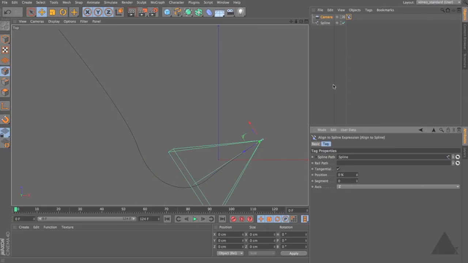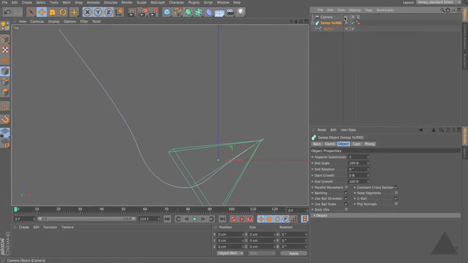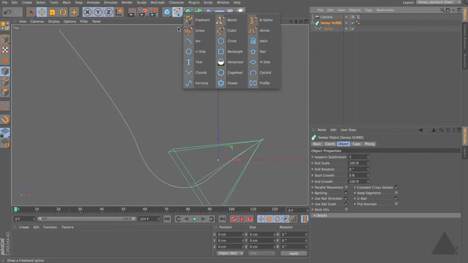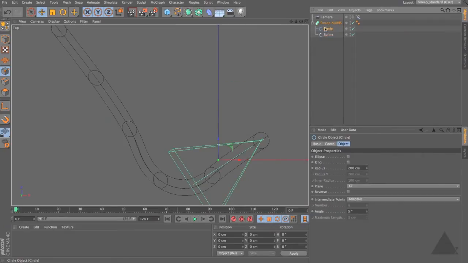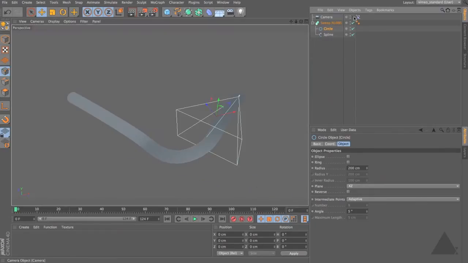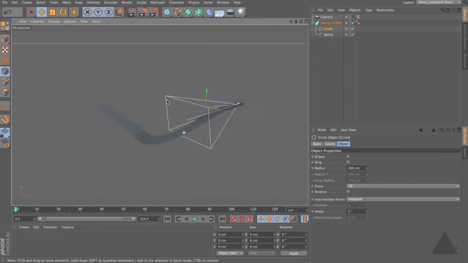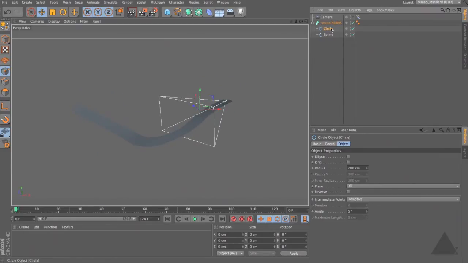So it's a fairly basic setup, but we can use this spline, and if we hold down Alt and come and add in a sweep, and then I'm going to hold down Shift and add a circle. Let's come back to our perspective view, and you can see that if I just come back to my editor camera, what we've got here is not really what we want. We have our circle in our sweep.